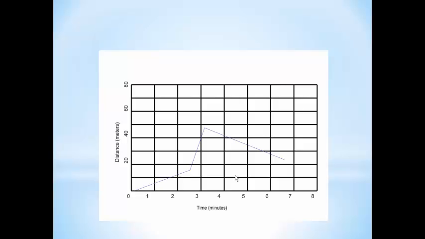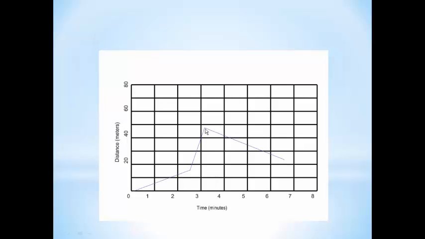And then look at this other part from a little over 3 minutes here. Looking from here to here, we notice something different. We notice that the line is no longer going up here, it's going down. I want you to pause this video, and I want you to try to see if you can figure out what that means. So look at the distance here and the distance here, and look at the time here and the time here, and see if you can come up with a theory about what's going on. Okay, go ahead and pause me, and only turn this back on once you have a possible theory.